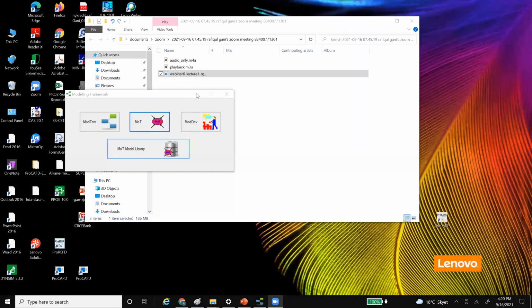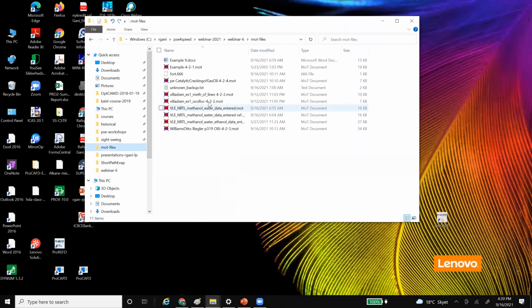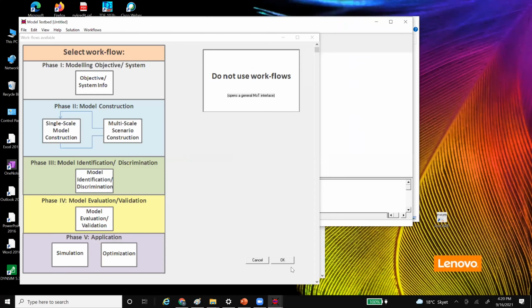Okay, so I will share the screen. And I will go, this time I will not go to MoT. What I will do is I will directly open a saved file that is called Wilson collocation. So exactly the problem that Orakotch presented, I will open this file so we can skip some of the steps.